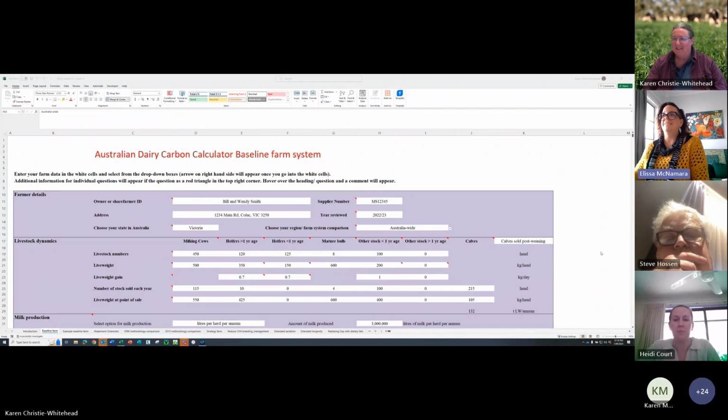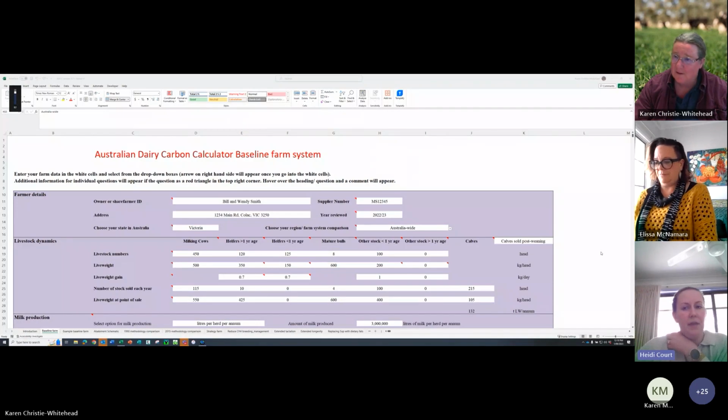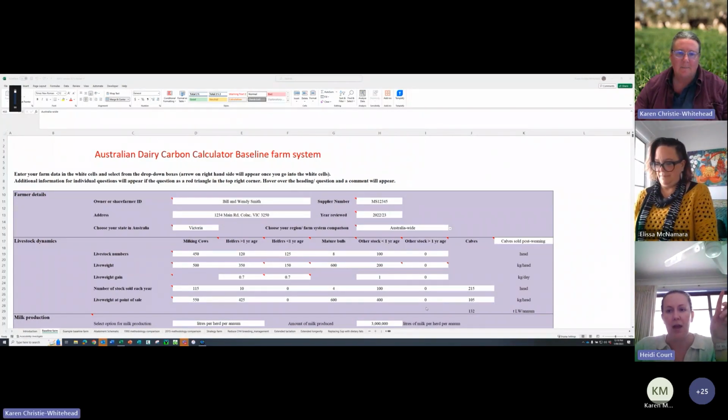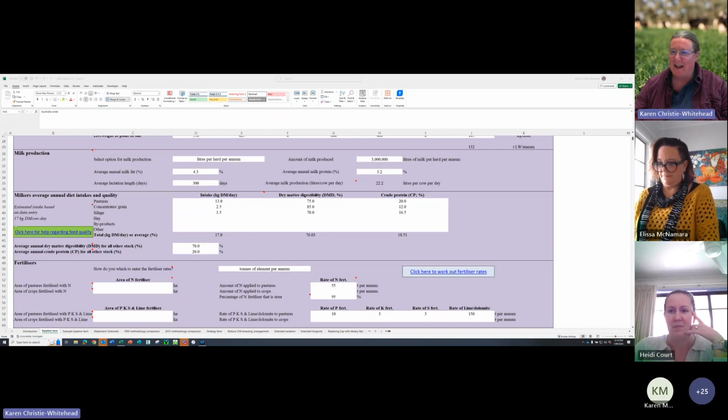Go right ahead. Karen, I just noticed there's dry matter digestibility percentage, and I've found when I've had to play with these and do some stuff with farmers that some of them don't actually have that figure. Tends to be pretty common. Yeah. Great point, and thank you. Like anything, trying to rush through this, I've missed a couple of really critical things.